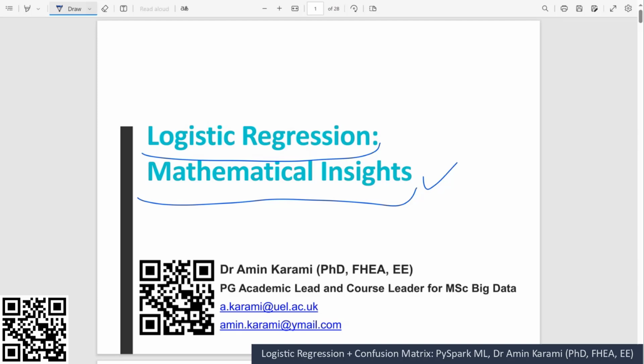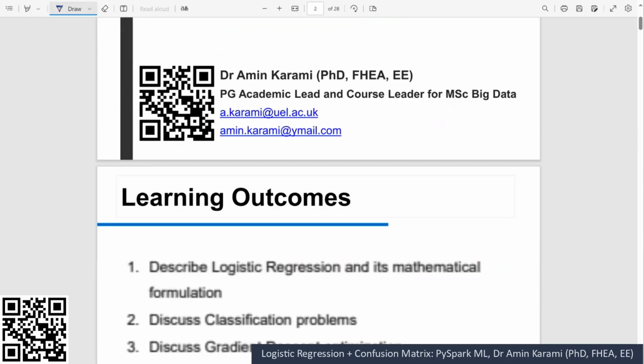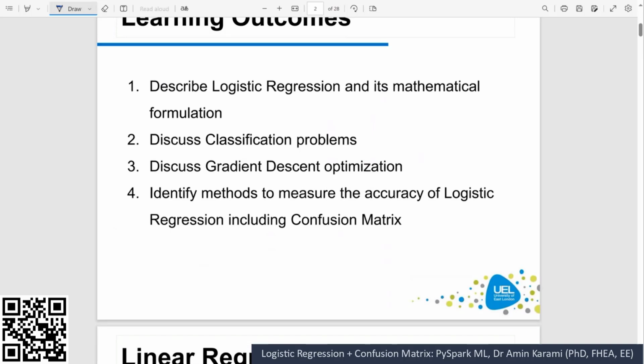So I think you got the point. Logistic regression, no difference between different type of data, either small size, medium size, large size. You just need to grab the idea behind this logistic regression, and then you can apply different libraries for a specific data. All right, in this case, we want to work with huge size data, and then we want to consider PySpark machine learning library. So how does it work?